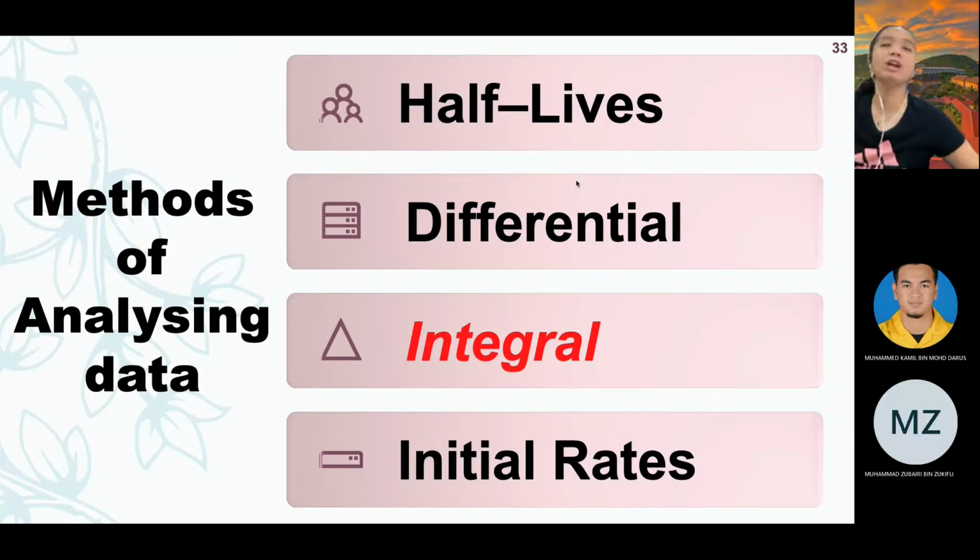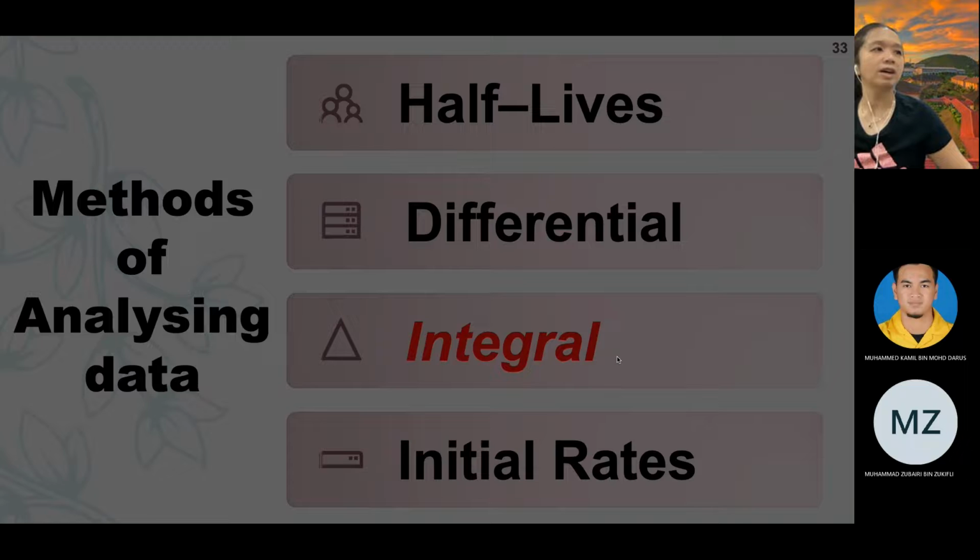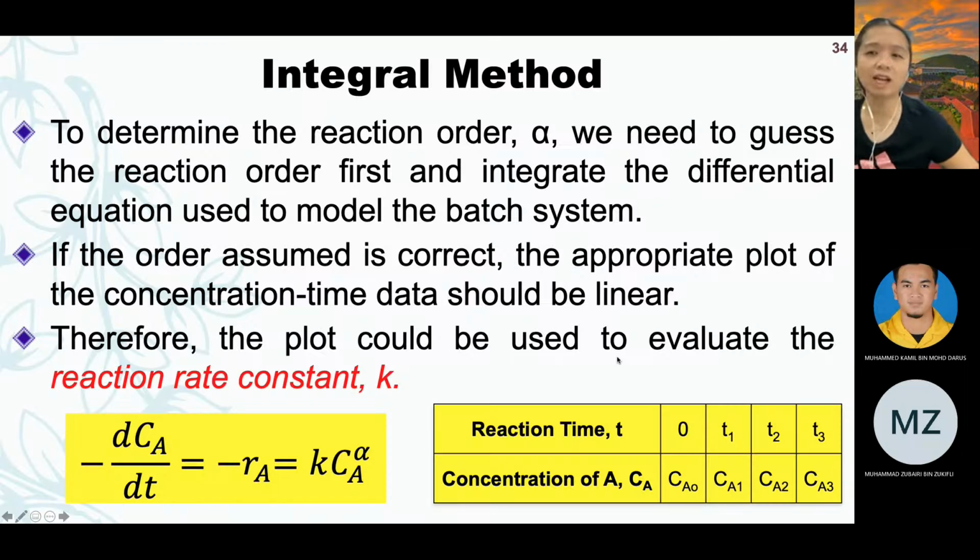Okay. So, we are already done with half-life method, differential method. So, you can see now the pro and cons of half-life method, the pro and cons of differential method. So, we are left with another two more method. Integral yang a little bit long. Initial rate is very straightforward. Okay, integral method ni of course lah. Dan nama pun integral method. Therefore, kita akan guna integral equation.